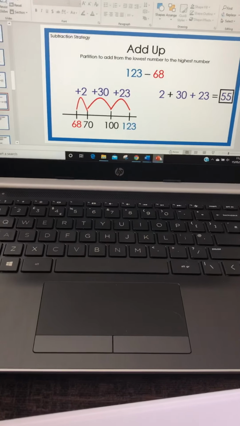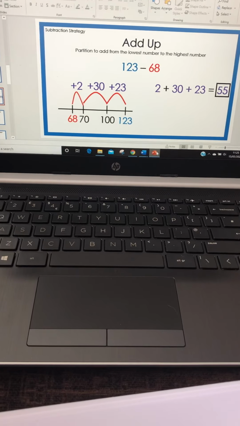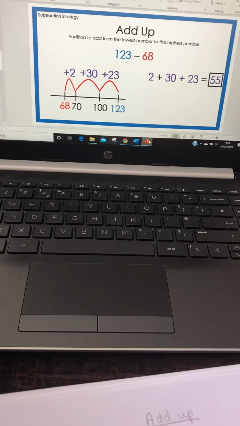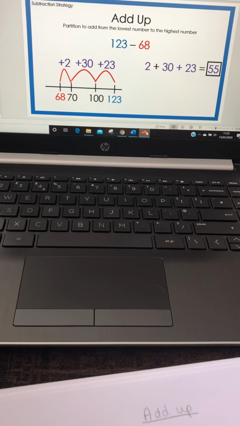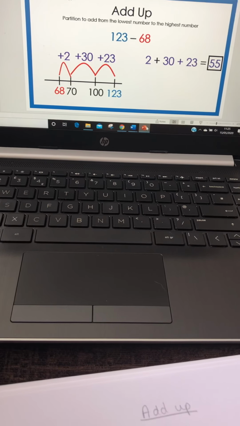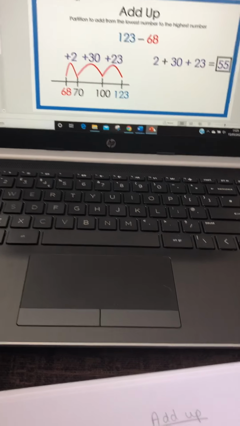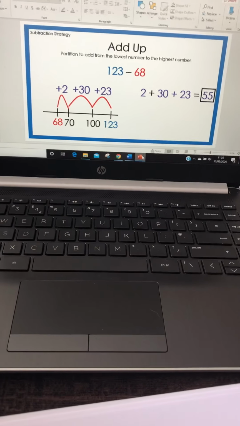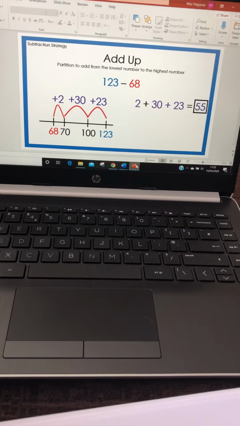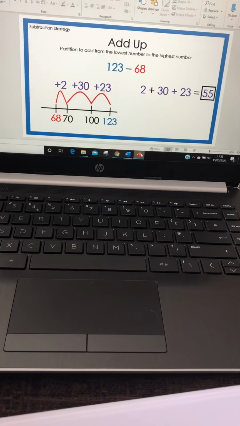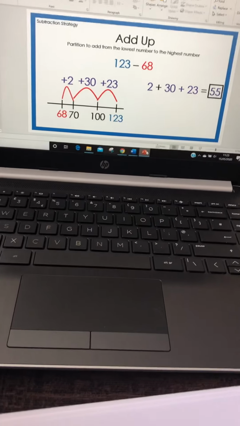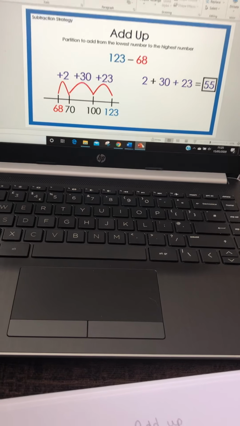The next strategy is another subtraction strategy, and this is the one that's called add up. And I'm sure this is the one that caused the most confusion in class. Now please remember that Number Talks is about finding a strategy that works for you. And if you find this too difficult and you don't really get the concept of it, then use one of the subtraction strategies that best suits you. Okay, but I'm going to talk through this one anyway.